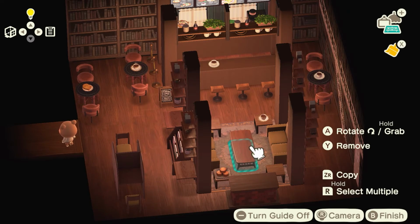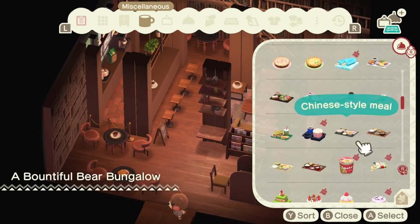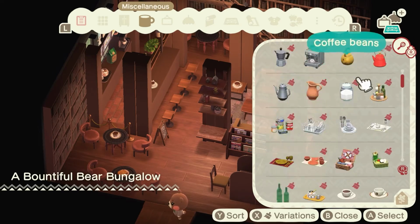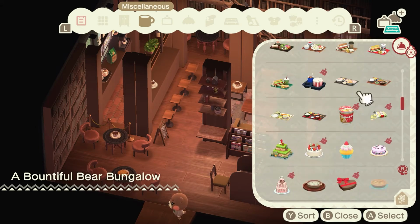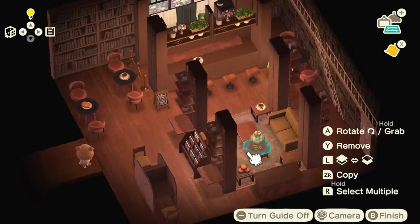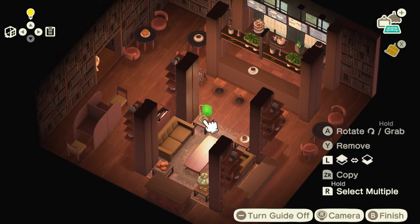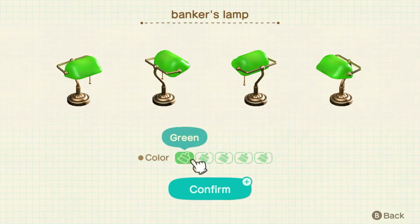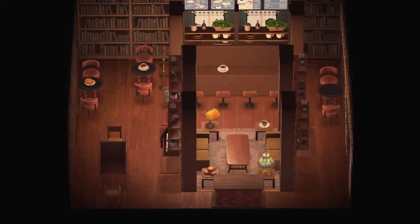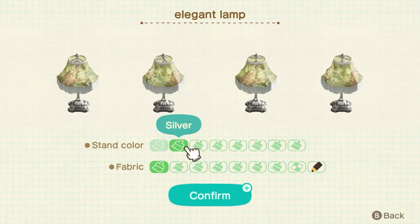So I wanted some tables, of course, to have coffee. I wanted some to have some snacks, and then obviously I wanted some places for books, for homework, for laptops, which those little solo desks, those little kind of cubby private desk situations, I can't remember what the actual item name is called, but I thought that was kind of fun to put in here. Again, it gives me more of an internet cafe kind of feeling, but just having two of them as opposed to a whole row of them, I thought still worked quite nicely in this take.